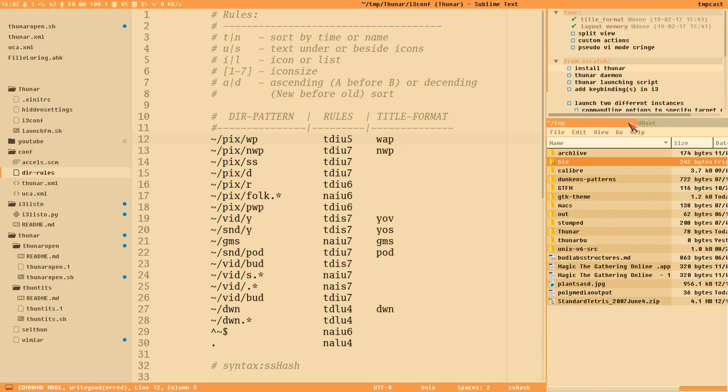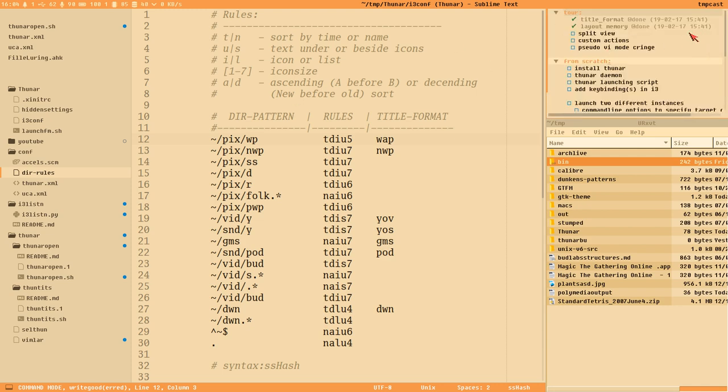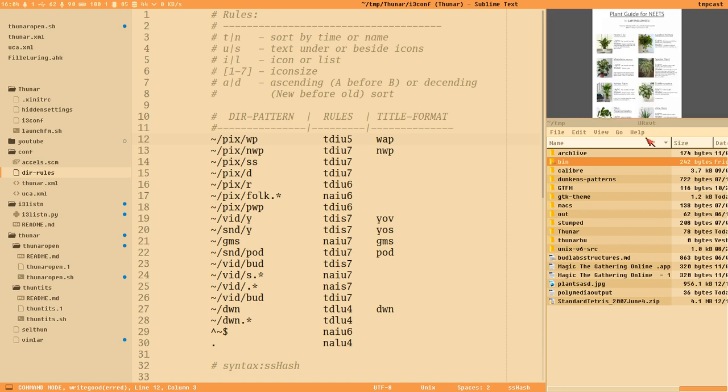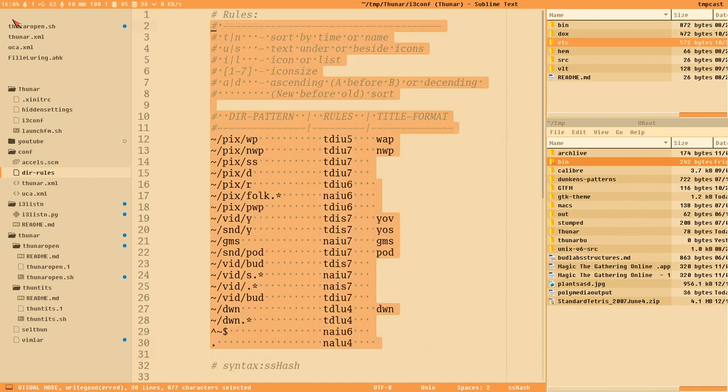And the obvious biggest advantage is, of course, that if you have internal splits, if I had two splits in this Thunar window, that could of course only support Thunar windows. But now when I use i3, I can have a split with my file manager, and I can change that container to have Sublime or an image or whatever. It gets a lot more flexible. Whatever. That's my Thunar rant.